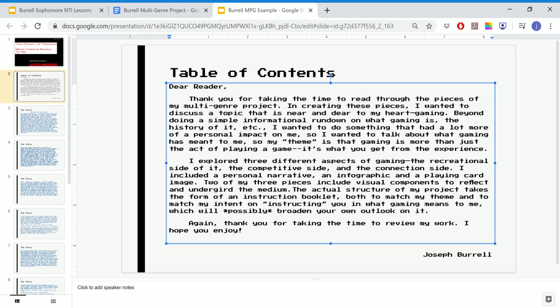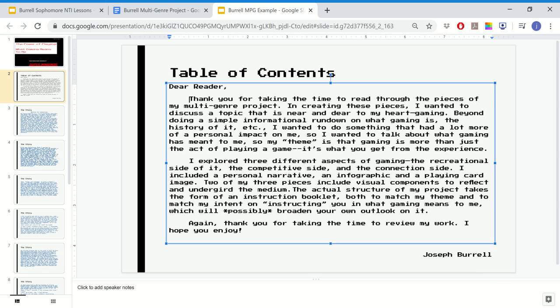The actual structure of my project takes the form of an instruction booklet, both to match my theme and to match my intent on instructing you in what gaming means to me, which will possibly broaden your own outlook on it. Again, thank you for taking the time to review my work. I hope you enjoy. And then I have my name at the bottom, like a real letter, Joseph Burrell.